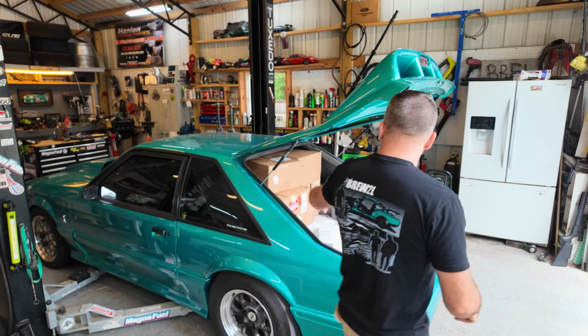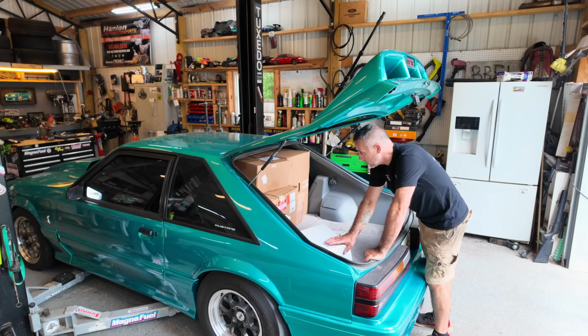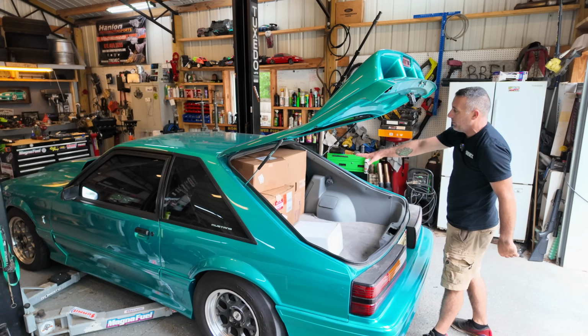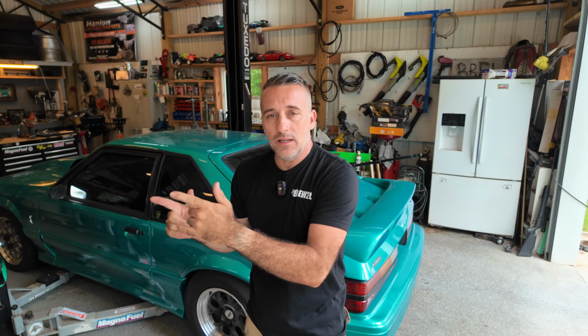As you can see back here in the car, we got a ton of other stuff. We also have the Terminator X back here as well. So we still do have some parts for this car, but this is all the Whipple stuff for the Coyote. So we'll get to that at some point, but not right now. I'm not doing a full install of how to swap a T56 into a car. I just don't have time for that. We need to get through this thing. Guys, it's just nuts and bolts.